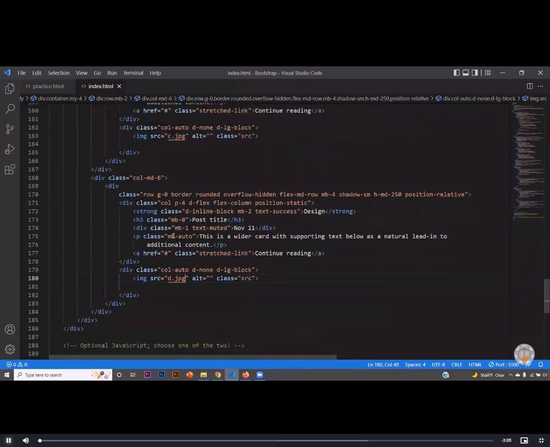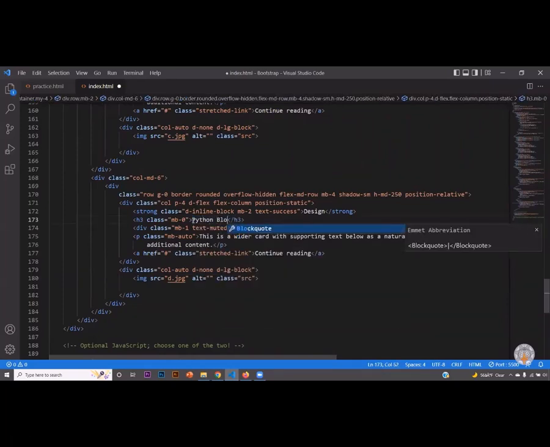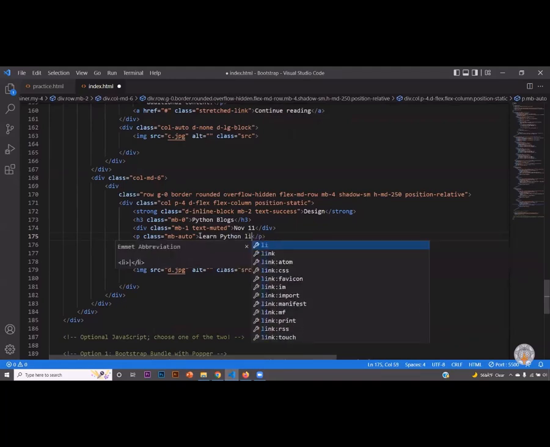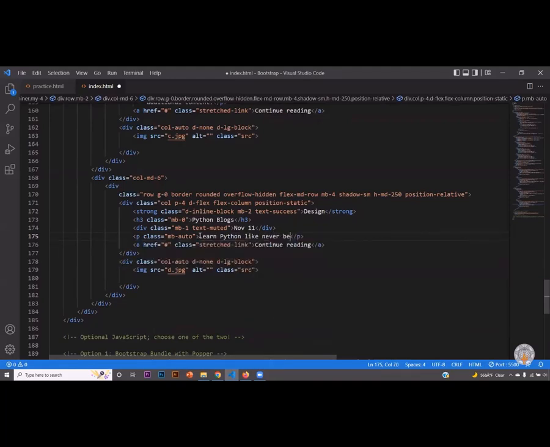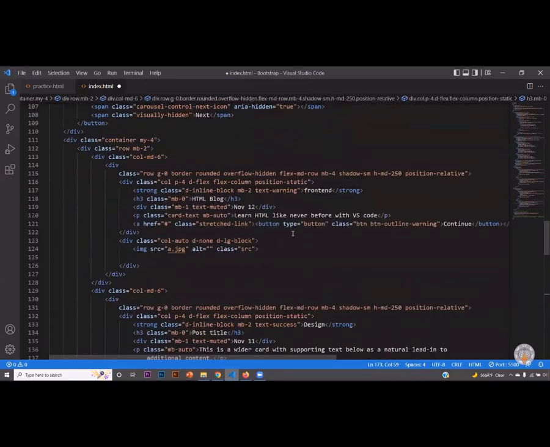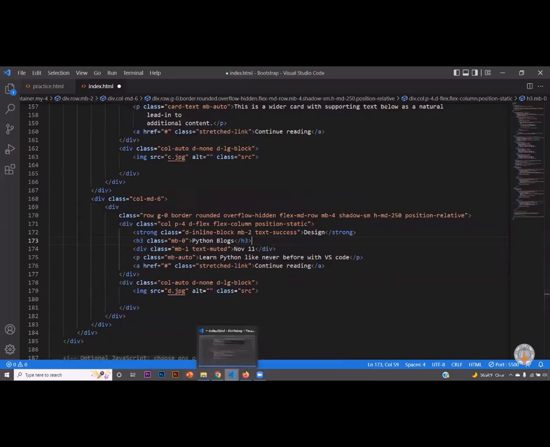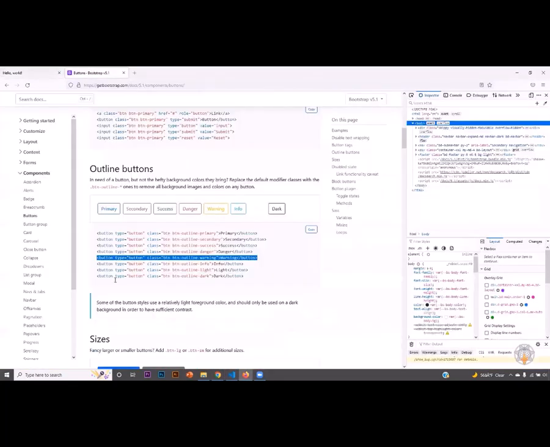For this particular one, we will write post title as Python blogs. Okay. Also, we can have a similar type of button over here. Let's use something else for Python.